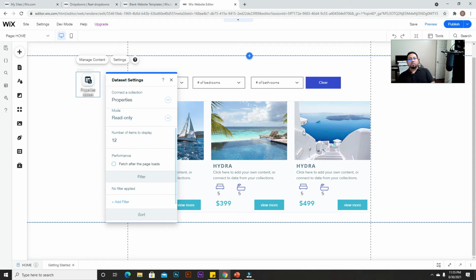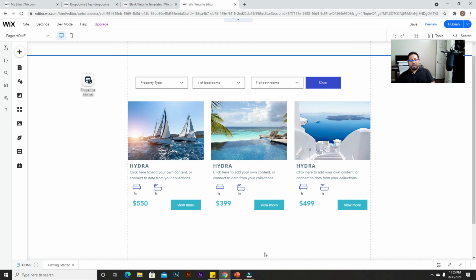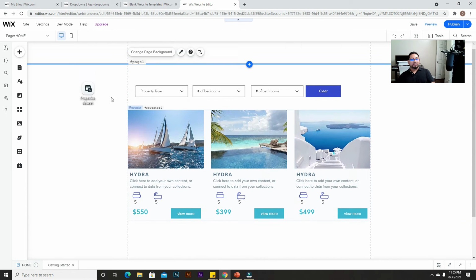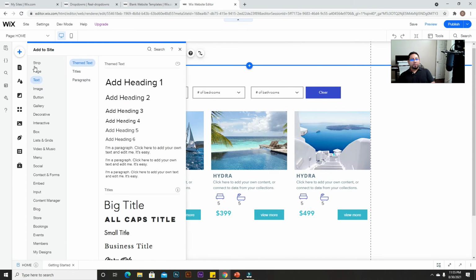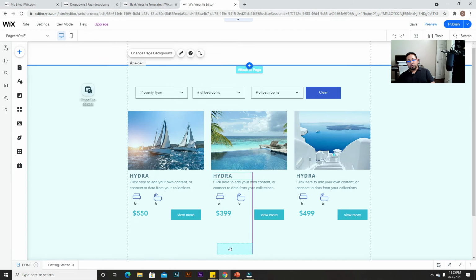Here, the number of properties that you wanna display, it's up to you if you wanna do 12, 20. What I usually like to do, if this is gonna be on my home page, I only like to display 3. And then I always add a button at the bottom right here that says load more properties. So I can always do this. And that's totally up to you.